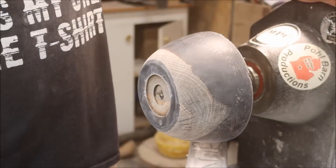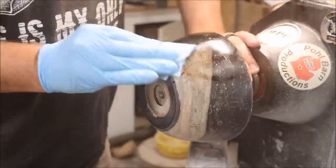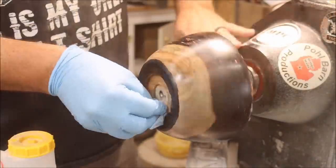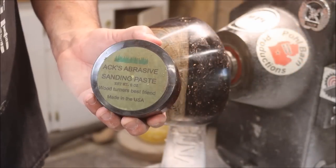Now on to 800 grit. I'm only at 1,000, and this is a bunch of bull. Boom, we're gonna put some of this Axe abrasive paste on there.